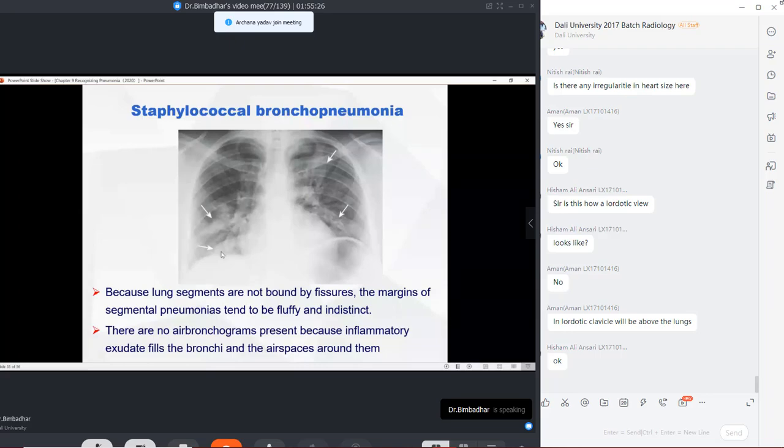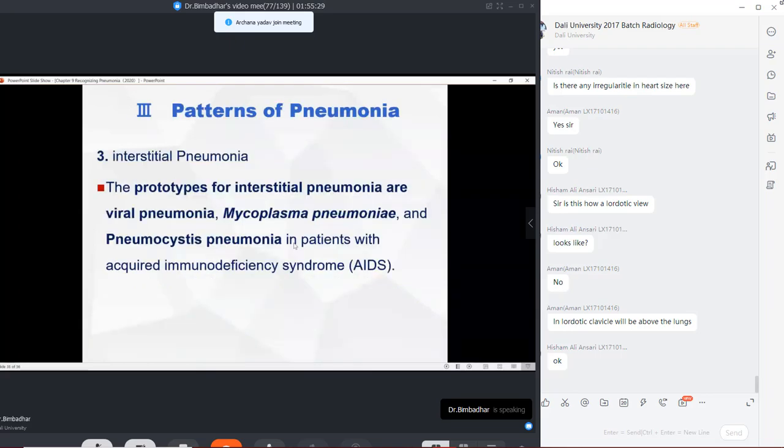Right. Now let us look at a very typical pattern called interstitial pneumonia. Interstitial pneumonias are generally characteristic features of fungal and viral pneumonias. The interstitium involvement will be higher, and in all such diseases we can pinpoint that this interstitial pneumonia pattern is indeed a viral pneumonia. Since COVID-19 is very famous, obviously it shows a pattern of interstitial pneumonia. Mycoplasma pneumoniae and Pneumocystis carinii are generally the most common lung infections seen in a patient with AIDS. Okay.